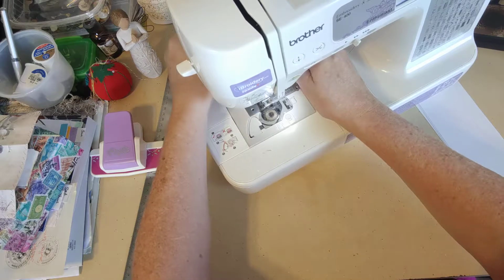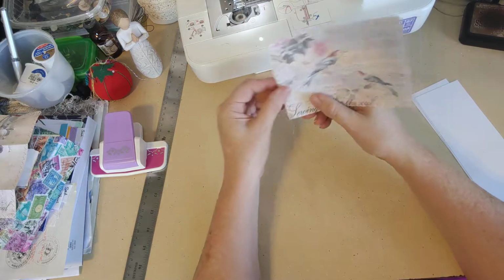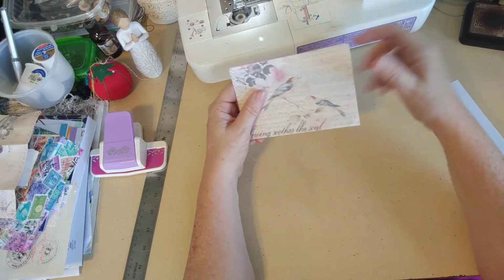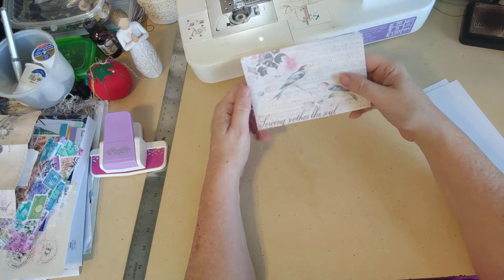Okay. All right, so now since it's shabby chic, I'm not cutting off the thread, and there's some thread sticking out here on the side. That's fine too. I'm not going to do anything more to this. You could decorate it more if you want to. I want to keep it flat. I think actually I will go ahead and punch the edge of it because I think that would be pretty.